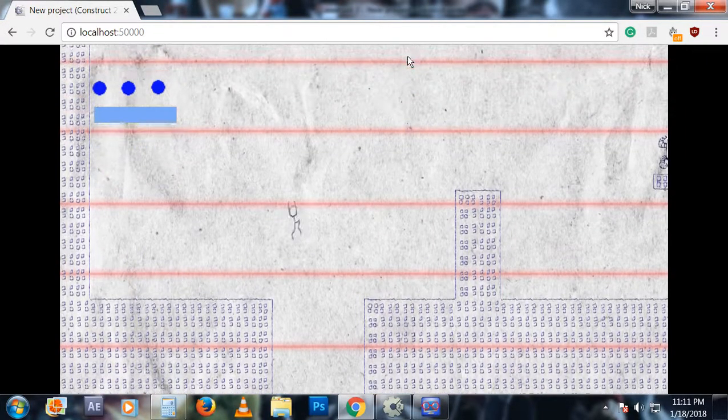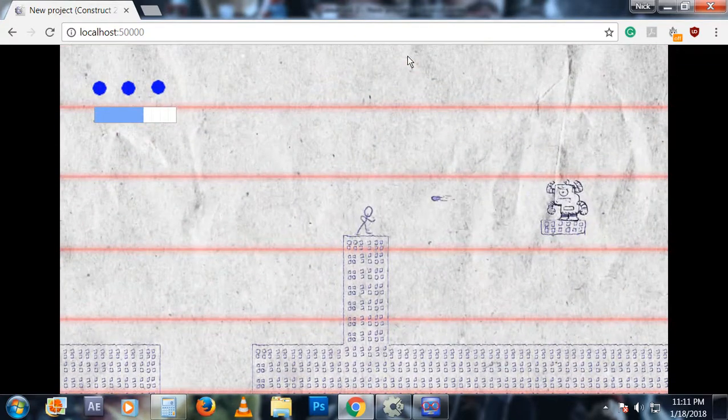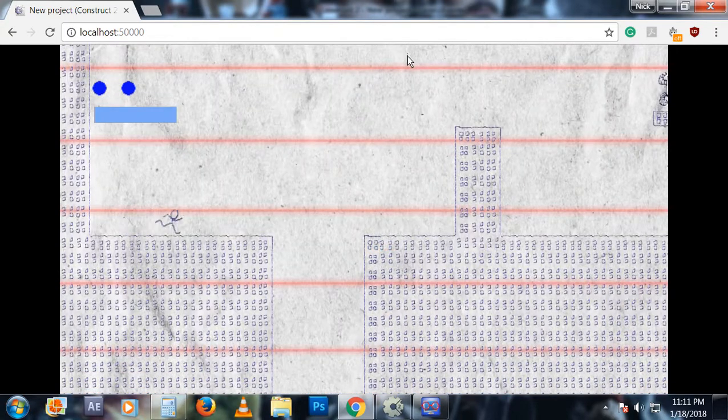I think the other animation stuff was overriding the death animation. So it'd go to play the death animation, but it's like, oh wait, he's on the floor not moving. Wait, play the idle animation. Oh, there we go.